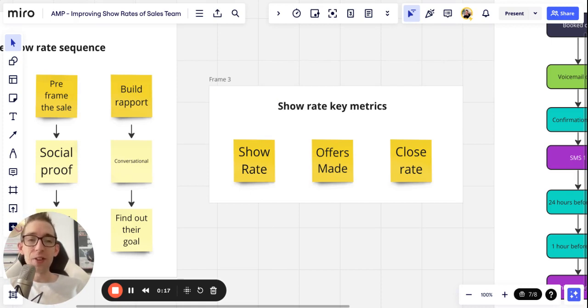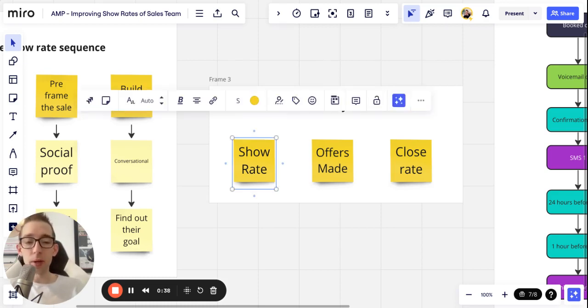So if you're creating emails and SMSs to go out before the call, why are you doing that? You're doing it to get people to turn up for the call. That is the most important thing. And I say it's the most important thing, it's the lead indicator. Because if they're not on the call, then you can't sell anything. So really it is the most important thing because you can't get to the other stages without that.